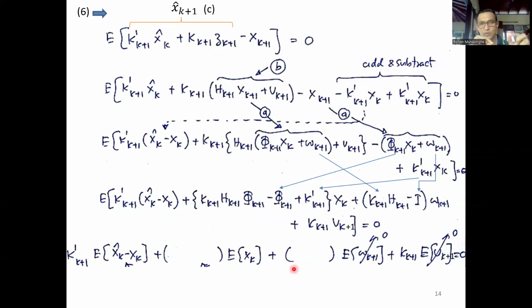Which means you have the actual value, you have the filter estimate, Kalman filter, and the difference is, I won't say exactly 0. Expected value of the error is 0. This is a stochastic thing. You get so many samples, and when you average it out, it becomes 0. But there can be an error at every moment of time. If you average it out, it's 0. That is what we call expected value is 0.